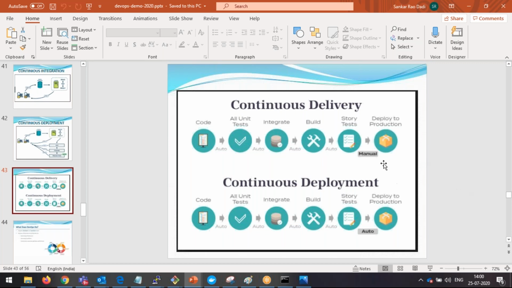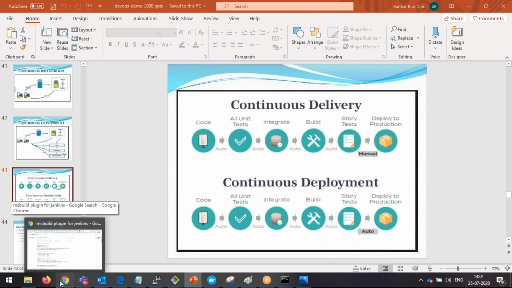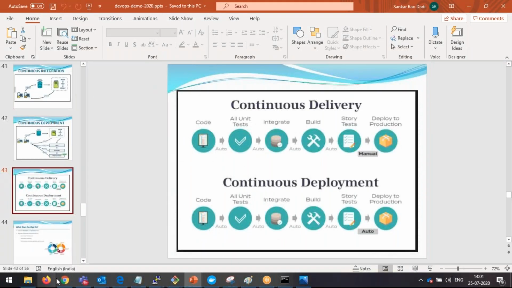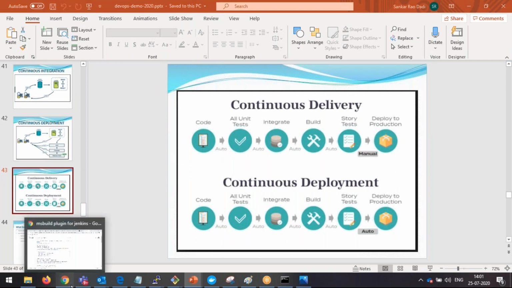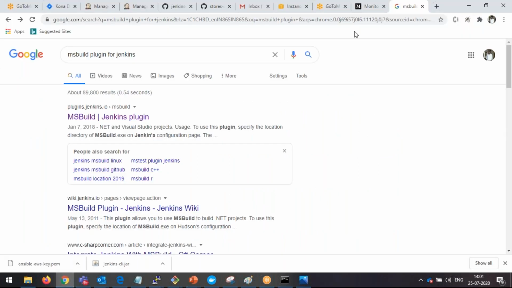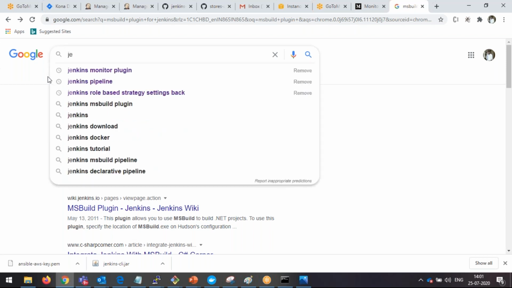Okay. And in your real-time experience, did you get a chance to create any custom plugins on the Jenkins side? No, I did not get that. That is not required because Jenkins has a huge number of plugins, so you don't need to set up anything specifically from our side.